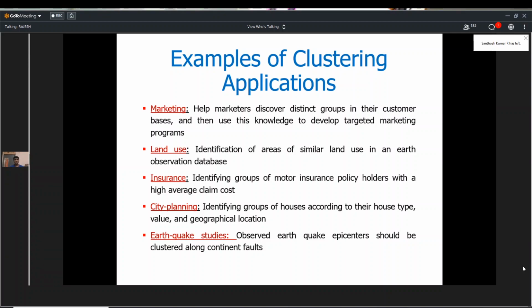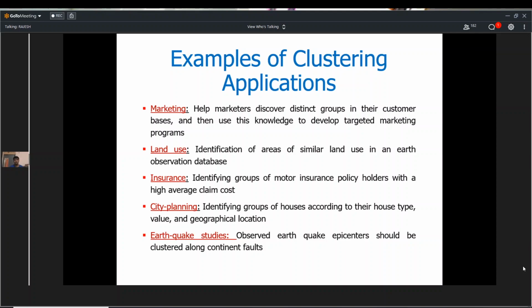So typical examples of clustering are marketing, land use, insurance, city planning, and earthquake studies. Marketing, in essence, will be useful to analyze the buying characteristics of a huge number of customers. Land use will be useful to identify similar land use present in the earth databases.